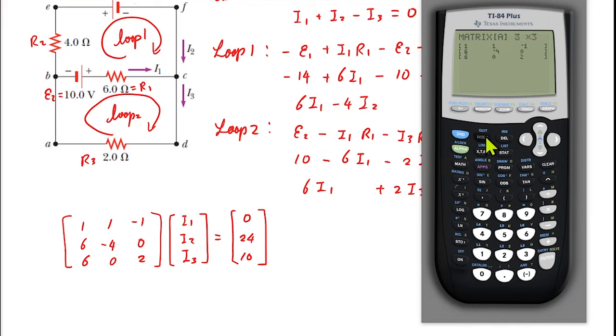Okay, with that, then the matrix button again, and you edit B. And then you enter this: 0, 24, 10. Then, of course, you all remember what to do. Matrix button, A, inverse. Oh, old eyes. This is inverse? Yeah, thank God. I was just going with the 50% probability right there. Matrix button, and then B.